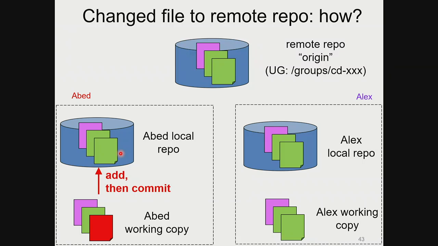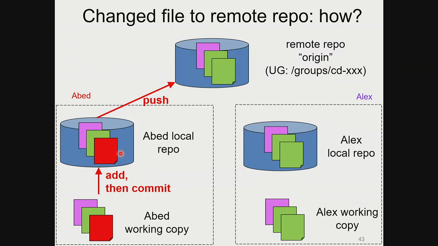Just make sure that you don't have any files not committed there. Okay, so we add and commit. Now when we commit, the changes are only reflected in my local repo. So it's kind of like a git push, but it's pushing to my local repository. So my teammates still can't see it. The remote repository still doesn't know about these changes.